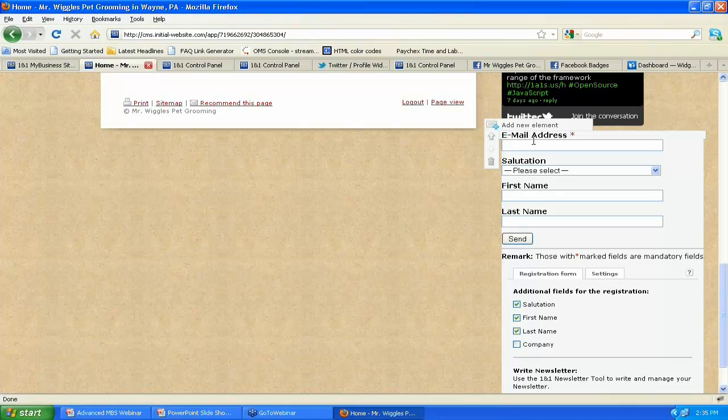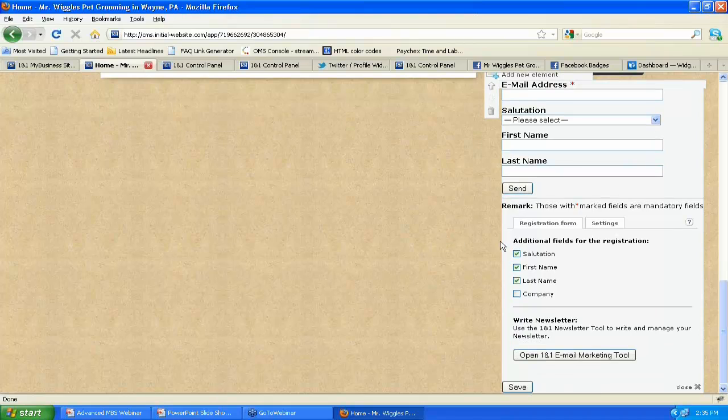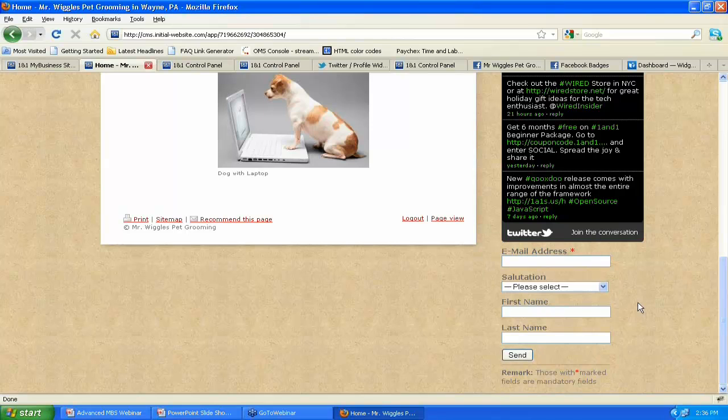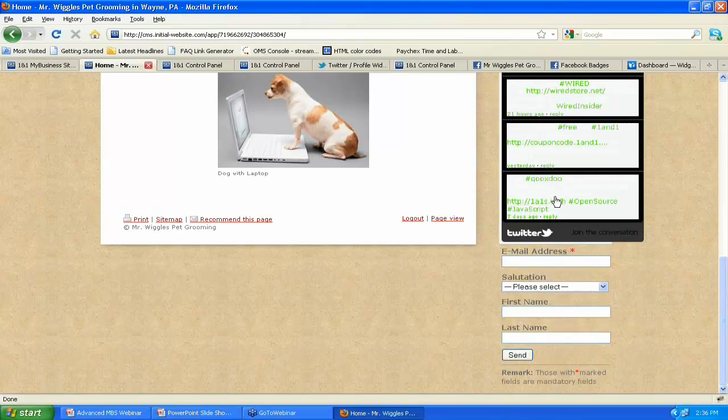So you'll see here, people can easily sign up with the email address, salutation, first and last name. If you want to change it at all, change what the registration form looks like, you can do that here. I would recommend just having as little information as possible. Yeah, because people don't want to have to give too much information. You want to make it easy for them to sign up. Absolutely. So you would just simply click on save, and then you'll see that's going to automatically come up. So when someone's on your website, they want to sign up to the newsletter, they'll see that form right there.